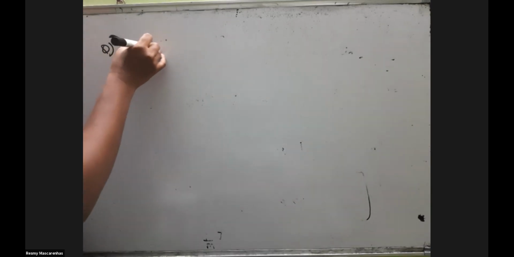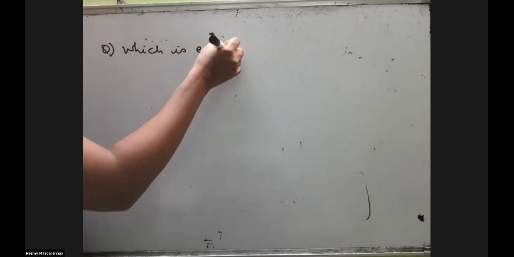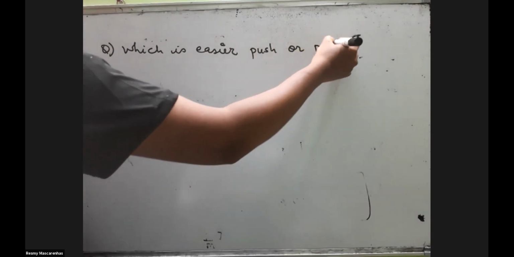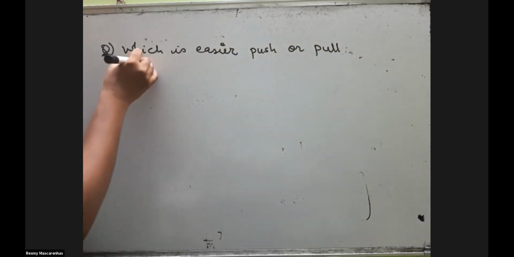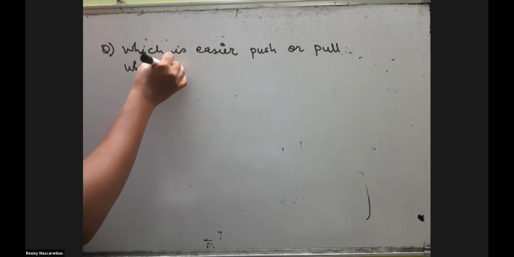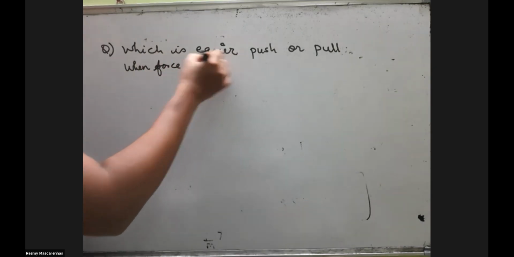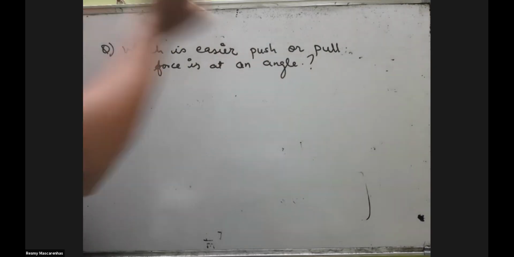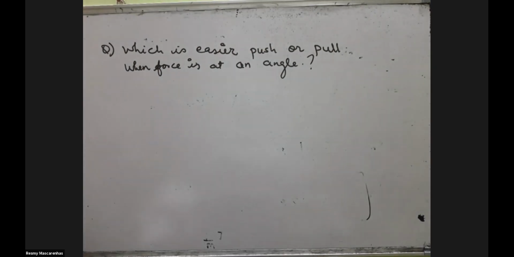Next question. This is a bit applicative type. The question comes like this: which is easier, push or pull, when a force is at an angle? If there's a block and you're applying the force at some particular angle, maybe at 30 degrees, which becomes easier, to push the object or to pull the object?